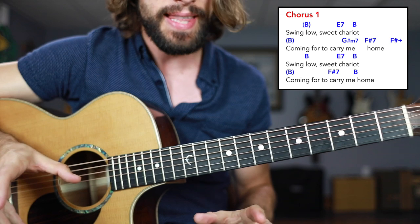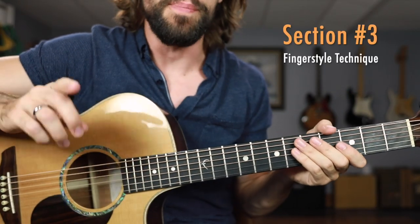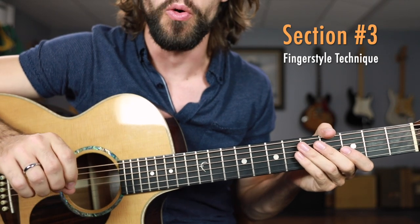Okay, so we want to memorize that. Now, we're ready to move on to learning some fingerstyle technique. Breaking down how to perform the verse and the chorus sections.